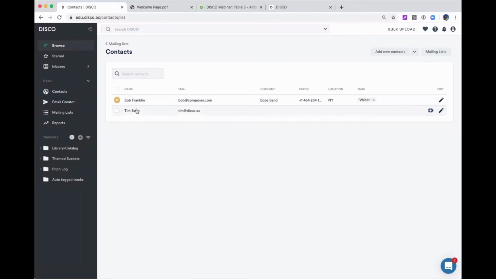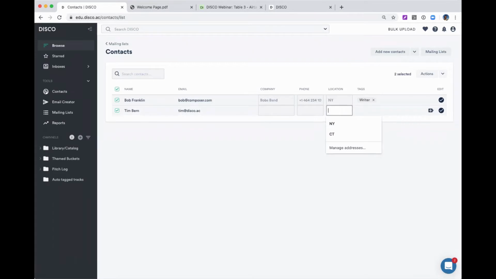Each contact is pretty simple as far as the amount of information that you can carry. Notice that you can edit contacts just by choosing the pen on the side here and changing information right here on the table. You can also select multiple, and then if you hit the pen, you can edit both at the same time.